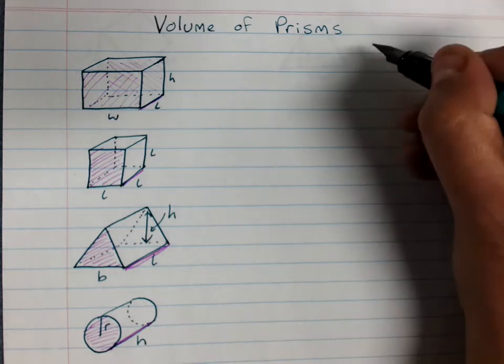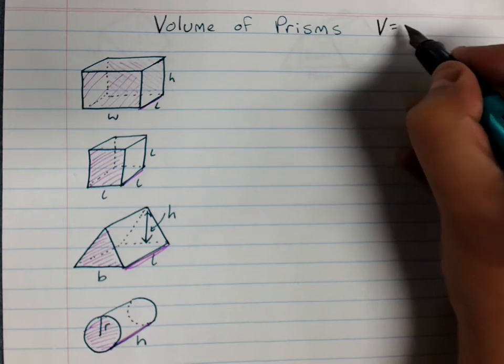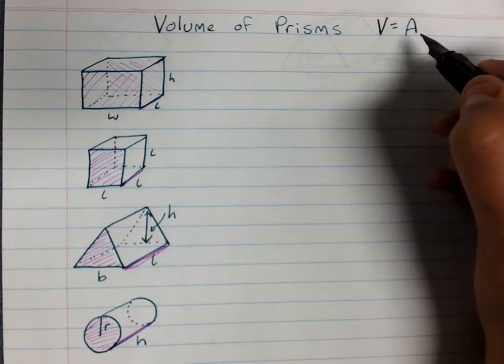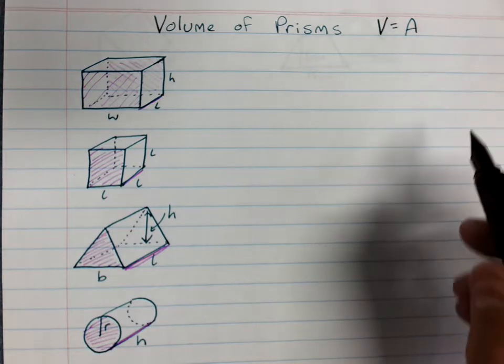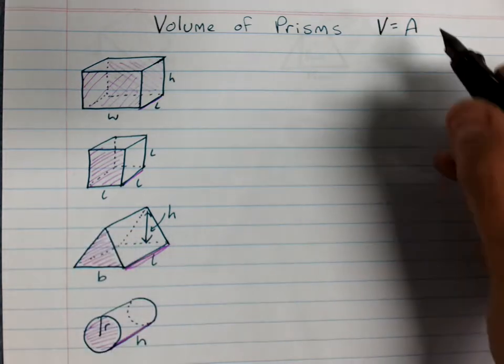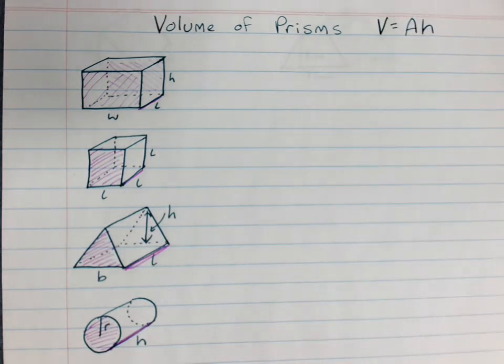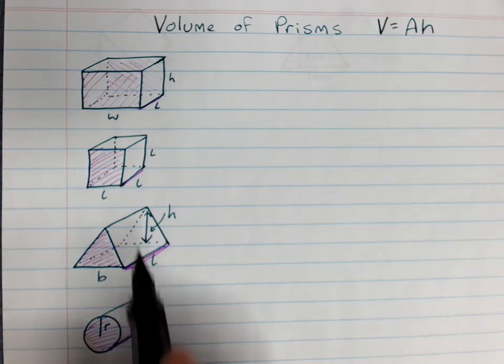And the volume formula that will work for any prism is the area of what we call its cross-sectional face, the thing that's identical on the front and back, times the height, that is the distance between those two faces. But a lot of these have little formulae that will work as well.